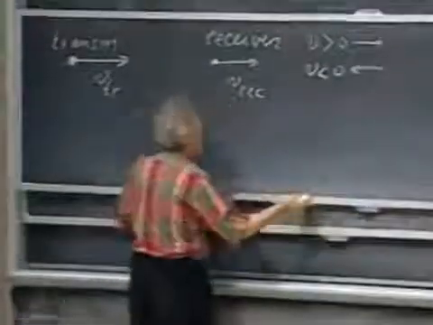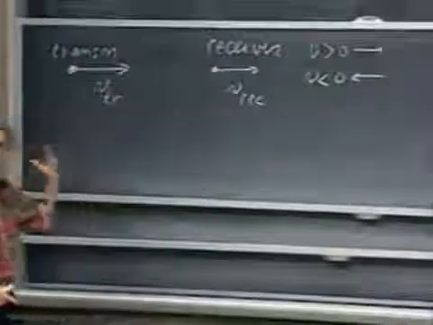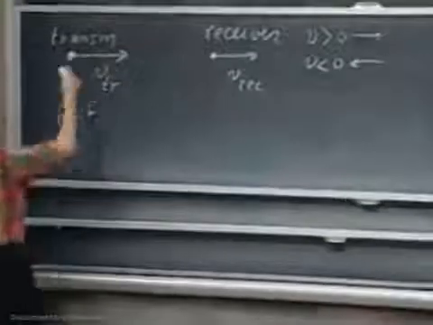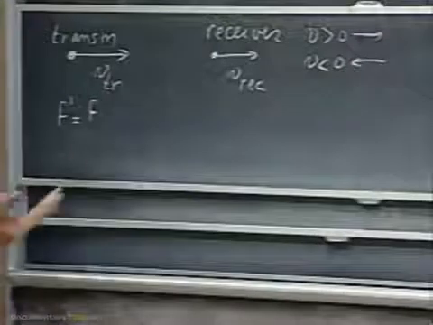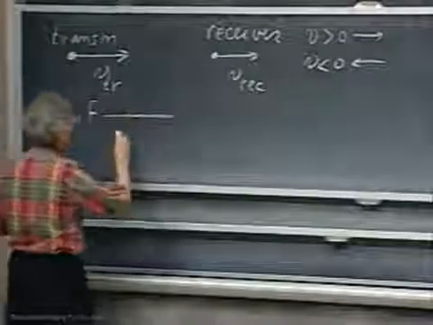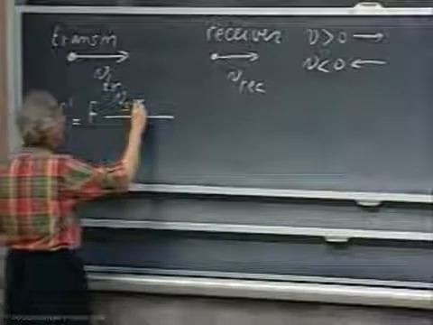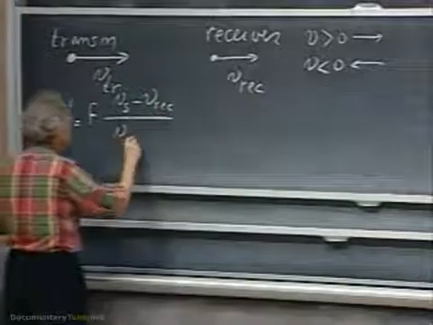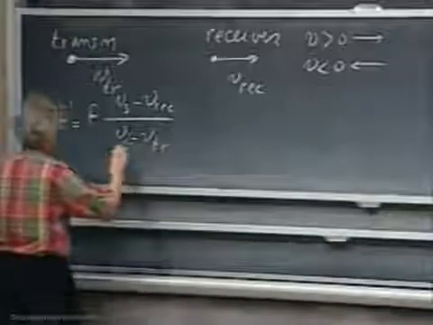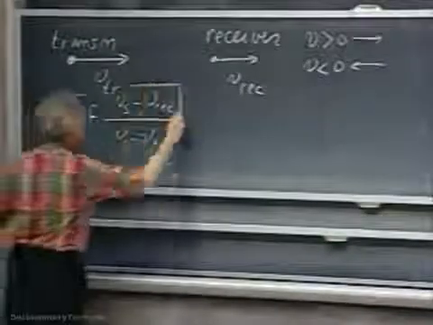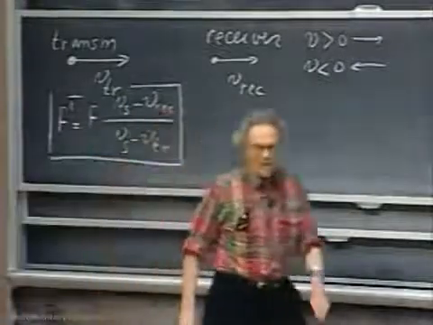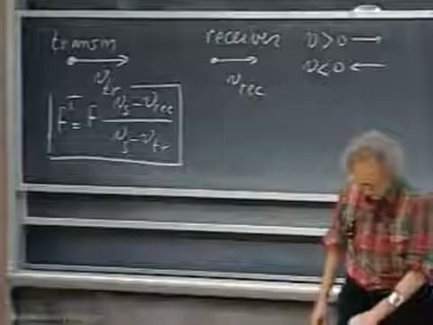The frequency that the receiver will experience, will hear if you like that word, that frequency I call f prime, and f is the frequency as it is transmitted by the transmitter. And that f prime is f times the speed of sound minus v receiver, divided by the speed of sound minus v of the transmitter. So this is known as the Doppler shift equation. If you have volume 1 of John Coley, you can look it up there as well.